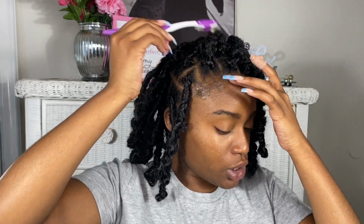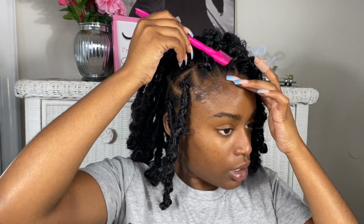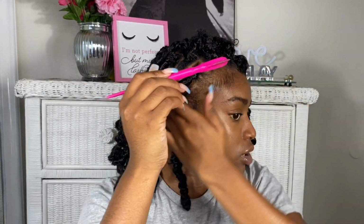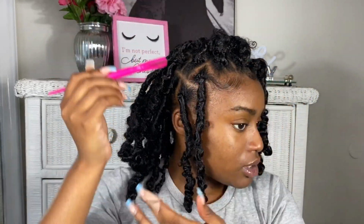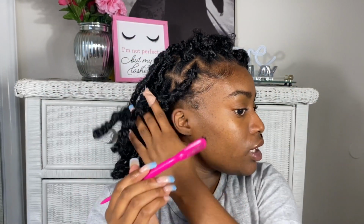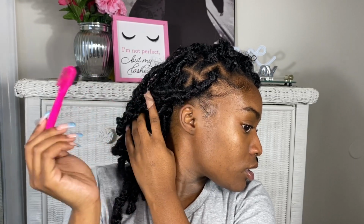But until then, I'm just gonna add a little bit more hairspray just so everything can be secure and locked in. Okay, now that my edges kind of dried and got tacky, I'm gonna go ahead and lay them with my edge brush. And everybody lay their edges differently, so y'all don't come for me the way I lay my edges, okay? I lay my edges to however my hair feeling that day. Sometimes they lay, sometimes they don't. But today it's gonna lay because this hairstyle is fleeky. I like to get my sideburns a little bit.